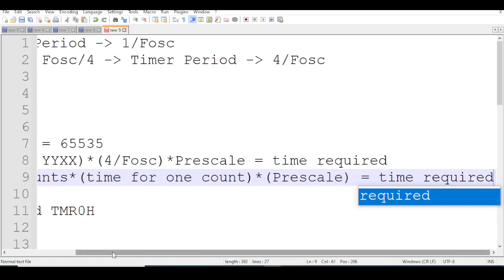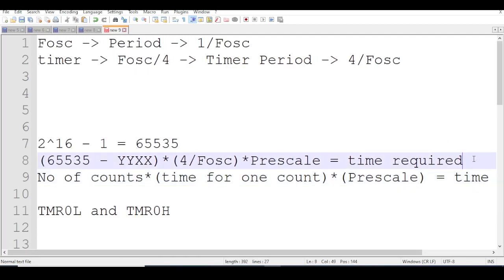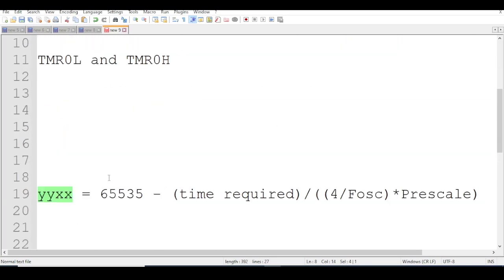So that's what this is. It's nothing special or spectacular. That's all this is: number of counts multiplied by the time for one count multiplied by this prescale. And obviously we just make this the subject of the formula.